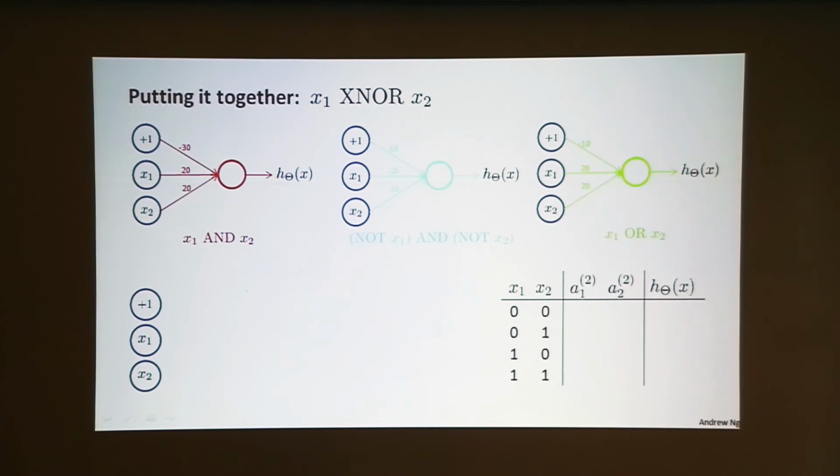And so going back to our original example, earlier on we talked about how to come up with a network that computes x1 and x2. We also talked about a network that computes x1 or x2. And then something I didn't talk about, but you can take my word for it, you can also have a network that computes not x1 and not x2. And it turns out that by putting these together, you can then compute the XNOR function that we talked about earlier. You can't learn a nonlinear function with just a single neuron, because logistic regression is just a linear classifier. But by stacking together a few of these different neurons, you can now compute a nonlinear function.